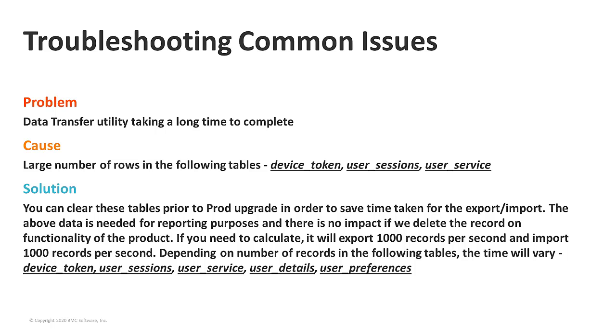You will also need to take into account that data transfer export does about 1000 records per second and import does around 1000 records per second. So depending upon the number of records listed on the table that you can see on the screen, the timing for total data transfer will vary. One important takeaway is to always do your work prior to the upgrade by examining these tables carefully.